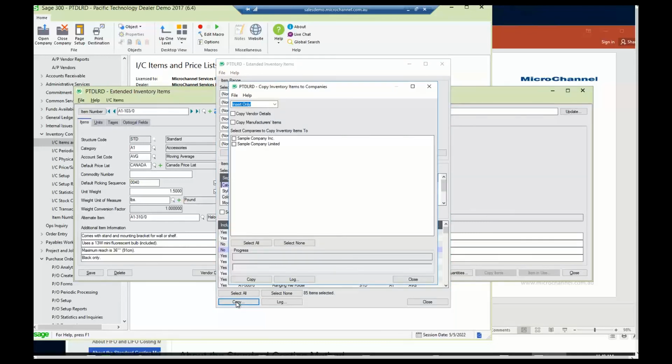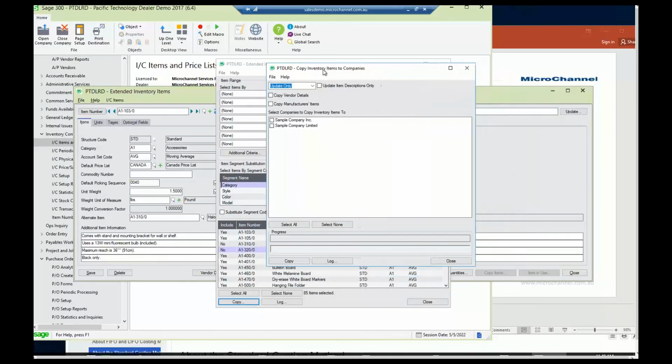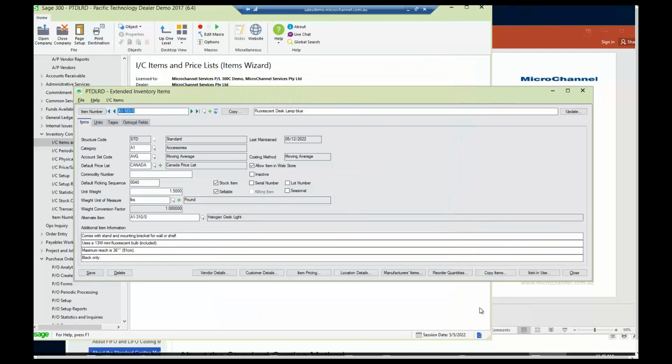And here's where some magic happens. For those running multiple companies which hold similar items, you can update them in one and copy the data across to another one. And you can update only if you want to keep control, because you don't think that they should already exist over there and you're just updating some things. You can just do the description. You can do the core information on the item, which is all of the detail like pricing and so on, copy vendors and to this company and go. So that will update a range of companies. So that's what these copy tools are trying to do, as opposed to this one, which is updating internal within Sage.